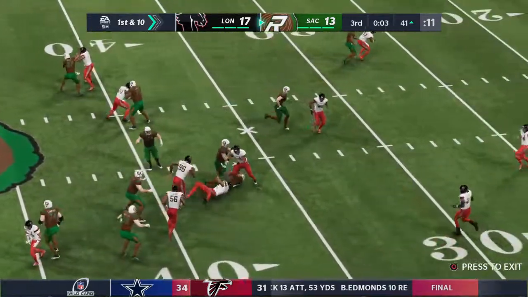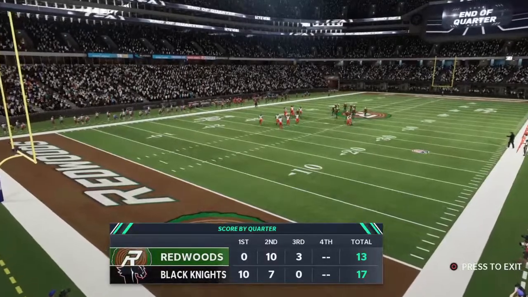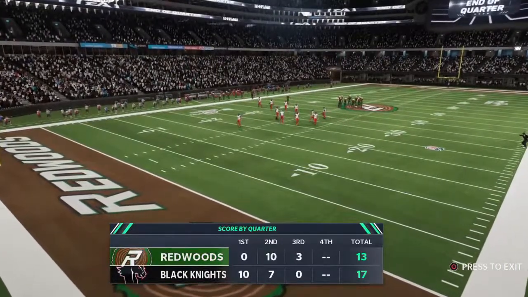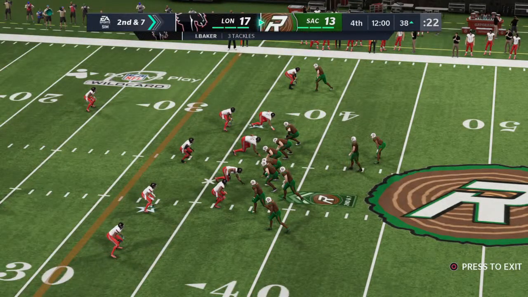They'll run on 1st down. Minor, and the lane closes up quickly as he'll get about 3, down to the 38. With the score, 1 quarter remains for the right to survive round 1 here in the AFC. We'll return with more after this. You're watching the NFL on EA Sports.